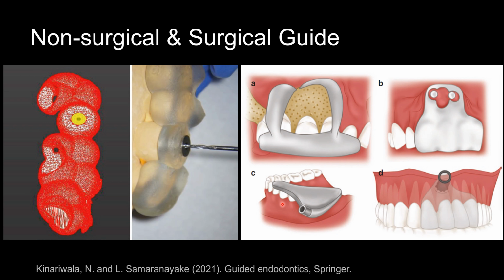And in picture C, we can see this kind. We can use the pilot drill, like an implant pilot drill, to drill a hole on the bone plate and locate the root apex. And this is also like this one. Picture D is also like picture B, but with only one trephine bur access to do the single root.